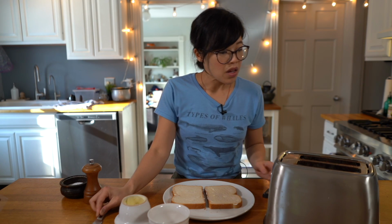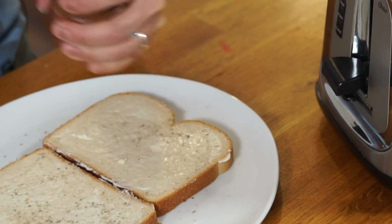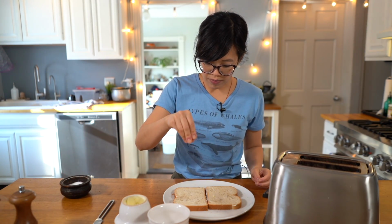Okay. Toast is toasting up. And then Mrs. Beaton also recommends adding some salt and pepper. So, you can add some freshly grated black pepper and a bit of salt.